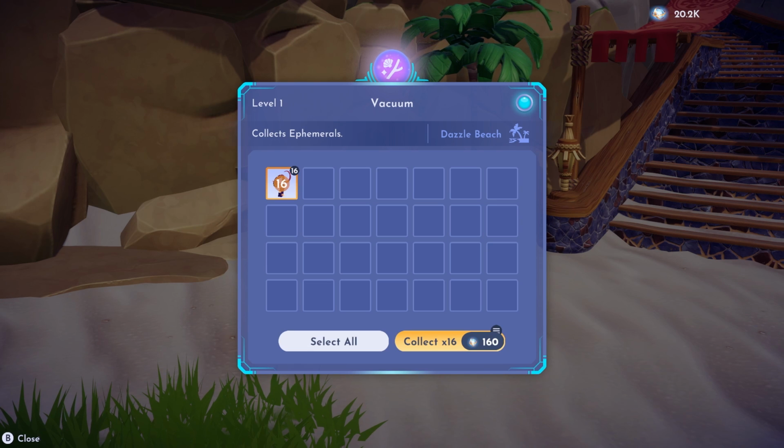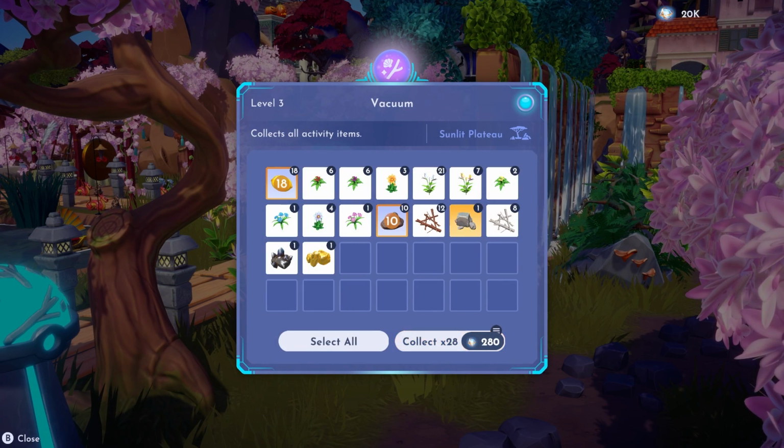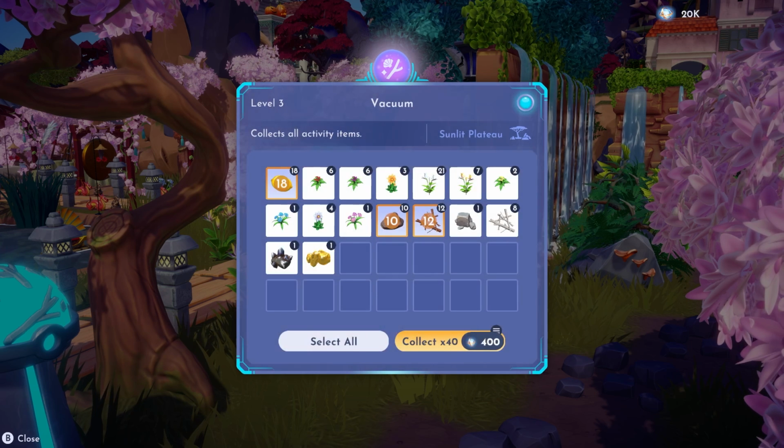If you decide to use the vacuum to collect the night thorns here, you can actually select all 16 of them or choose a different amount. You do not have to collect all 16 with the vacuum. It goes with any items that the vacuums can collect. You do not have to collect everything. You can choose how many of each you want. If you don't want any, you don't even have to choose them.